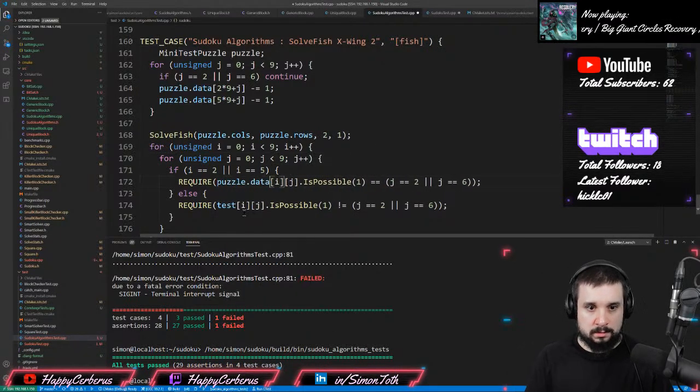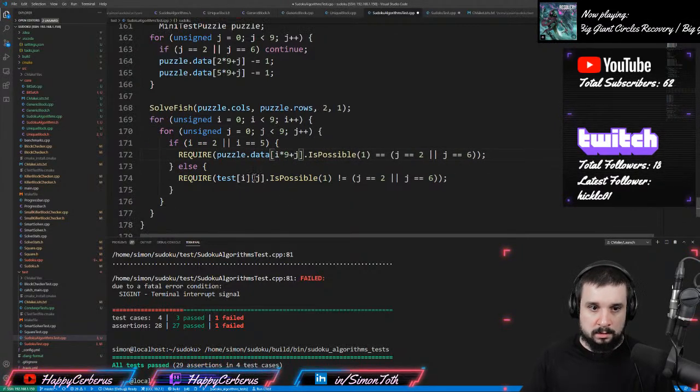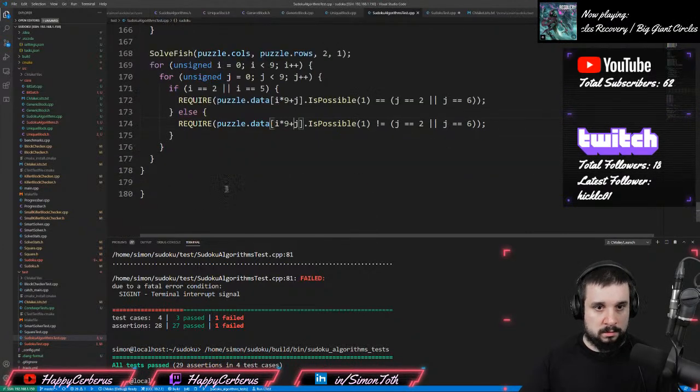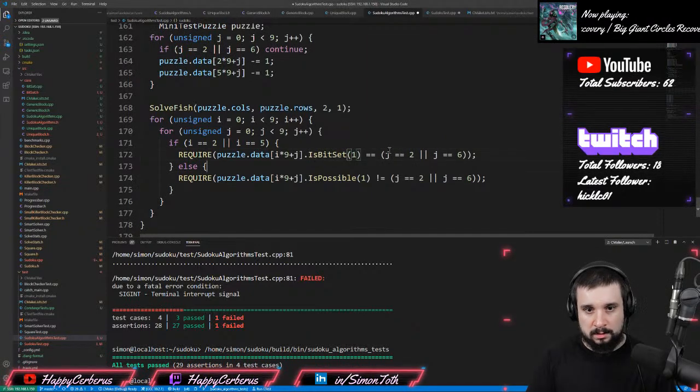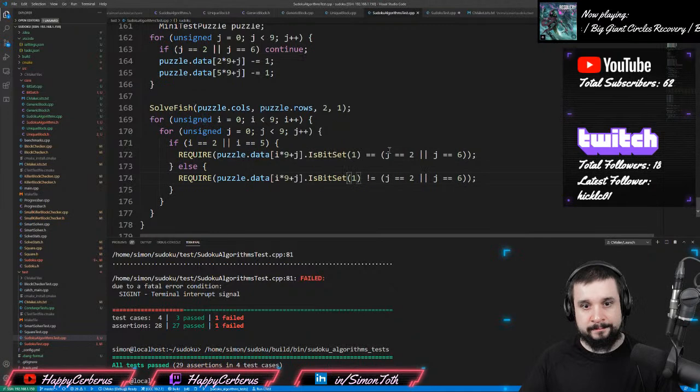So puzzle.data times 9 plus j, puzzle.data i times 9 plus j, and isPossible needs to change to isBitSet. Is bit set.